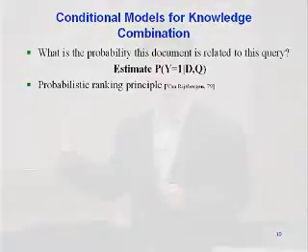So let's start from the most general case. Typically, a probabilistic retrieval model will treat the IR problem as an uncertainty inference problem. So basically, it's going to estimate the conditional probability of Y, the document relevance, given the document D and query Q. Once we have the conditional probability, we can use the probabilistic ranking principle to rank the documents and give the user a ranked list in descending order of the conditional probability. So now the problem boils down to how we can estimate the conditional probability here.